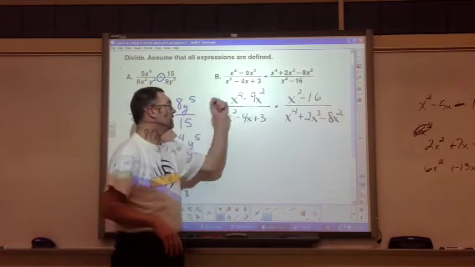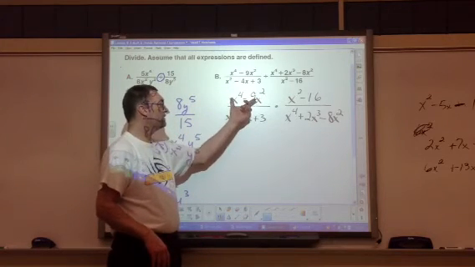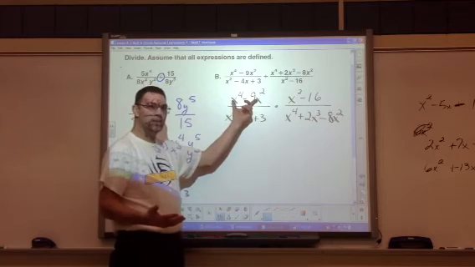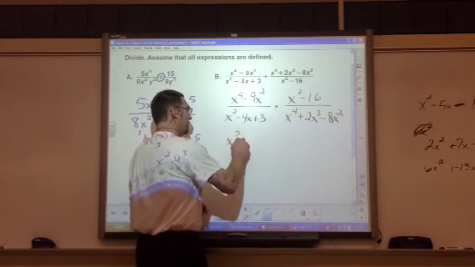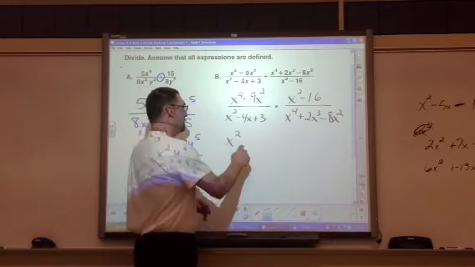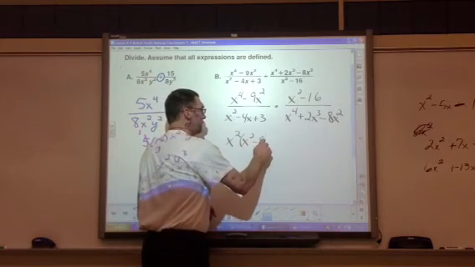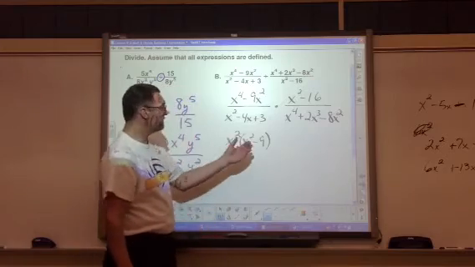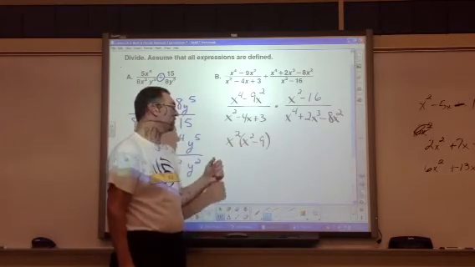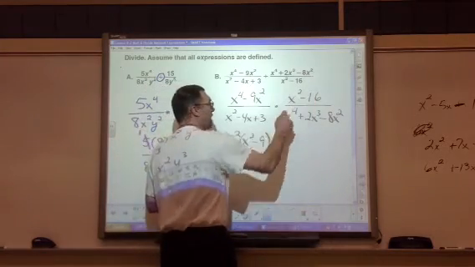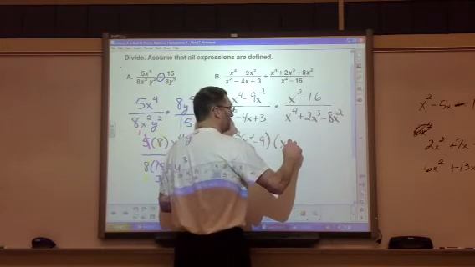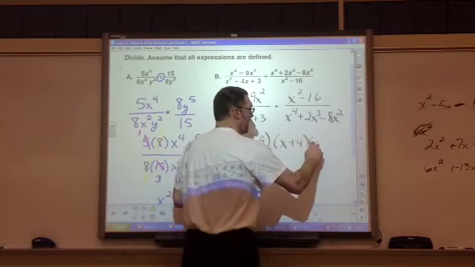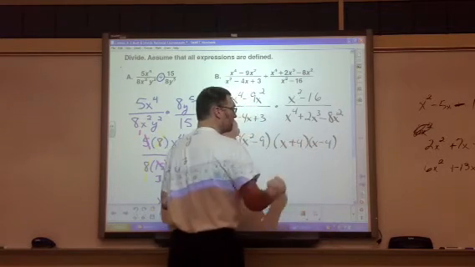All right, so first of all, we look at the first one here, upper left. What do they have in common? They have x squared in common. So I have x squared. What do I have left? X squared minus 9. Hopefully you can see that that's something that's also factorable. Over here we have x squared minus 16. X plus 4, x minus 4. Difference of 2 squares.